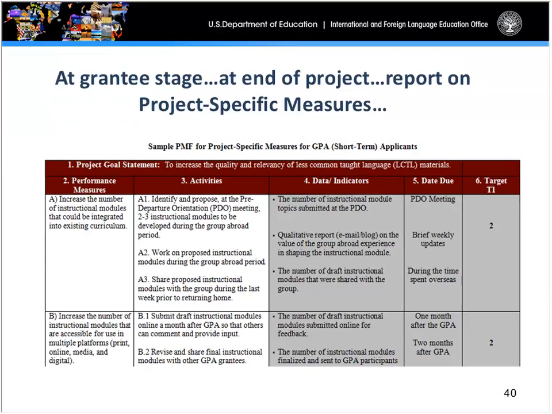As I mentioned before, with the PMF form, you can see here in the sections for the PMF form, we're only requiring you to fill out the goals, then the measures, and then the activities. And then, like I said before, if you are funded, you will come back and fill out the data indicators and the baseline targets. Now, keep in mind, for those of you who have been funded before, this system is attached to our IRIS system for all of our TARS, reporting, and data collection that we ask all our grantees to use.